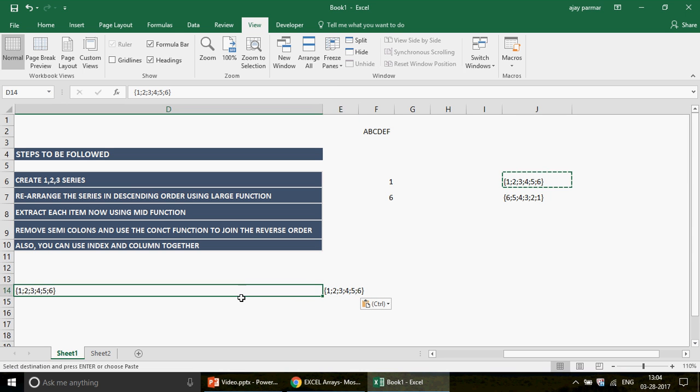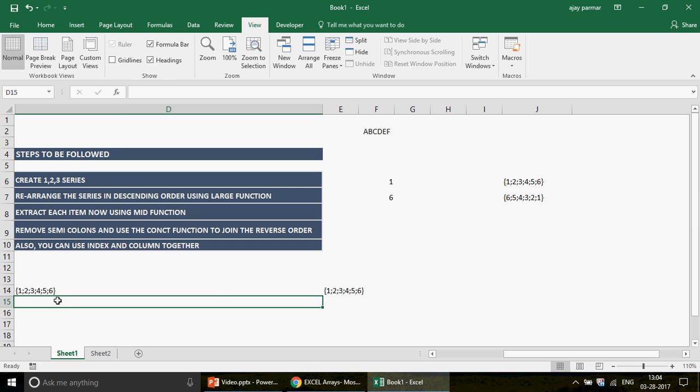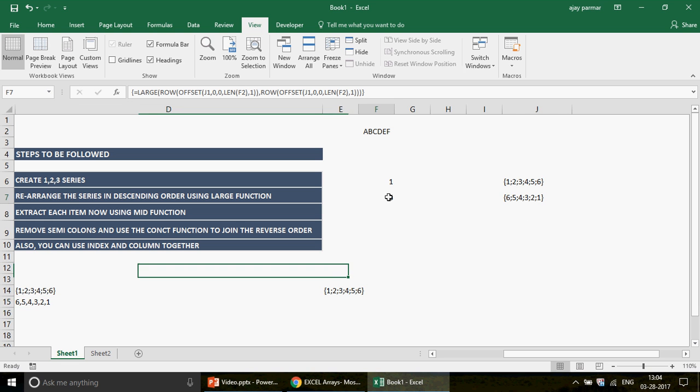So what happens in this table, the first largest number is going to be picked up, which is obviously going to be 6. So you will have here 6, and then again in the same table the second largest number is going to be picked, which is going to be 5, and then 4, and then 3, and then 2. So it is actually changing the order, and that is why you're seeing here 6 5 4 3 2 1.